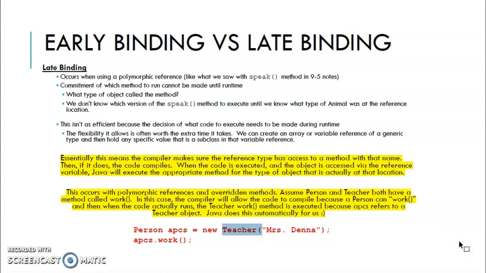In this case, a teacher object was actually built. So the first place it is going to go is that teacher class, to see if it has a more specific, aka overridden, version of that method. In this case, we talked about how the teacher class did have an overridden version of that work method, and therefore the teacher's version of that work method is the one that actually runs.